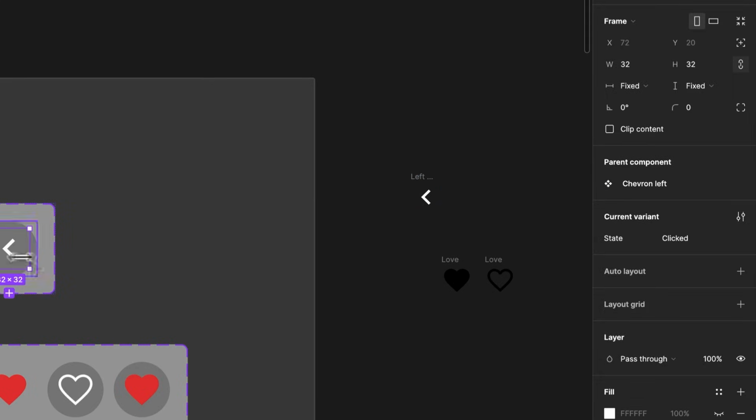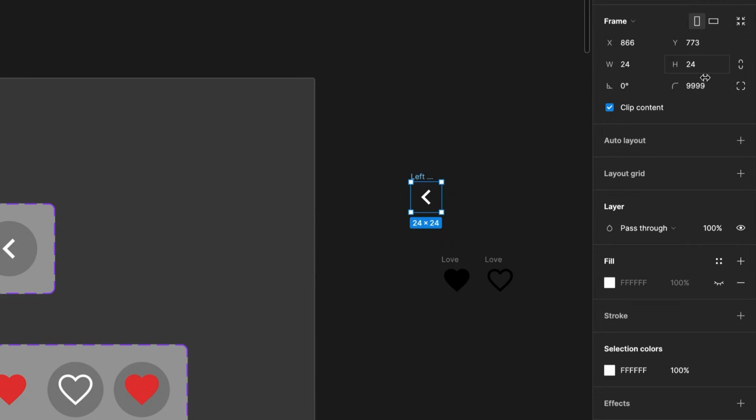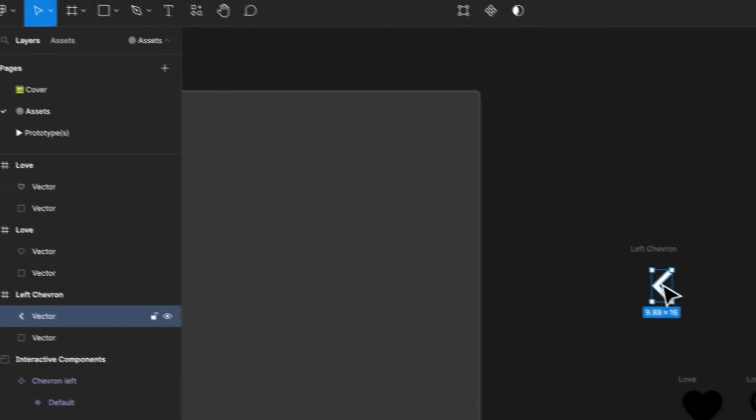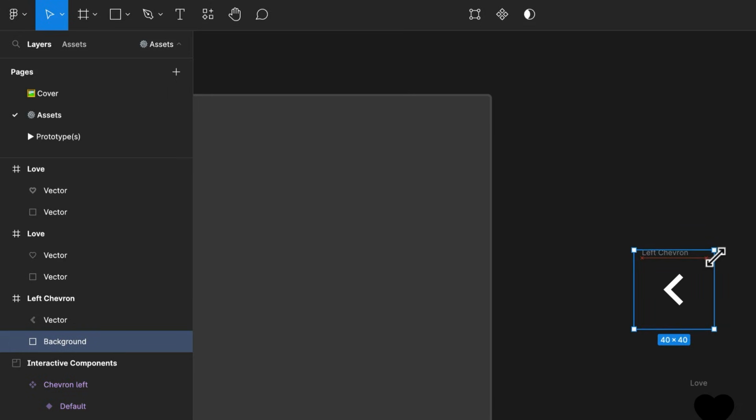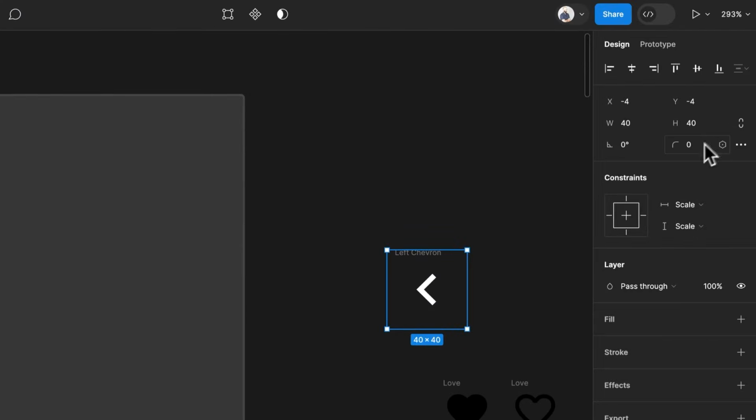I think it's set to 32 pixels. 32 by 32. Perfect. And we'll take this vector image in the background that you can't really see, and we'll call this one background. And this, we can maybe extend it outward and make it a circle as well.